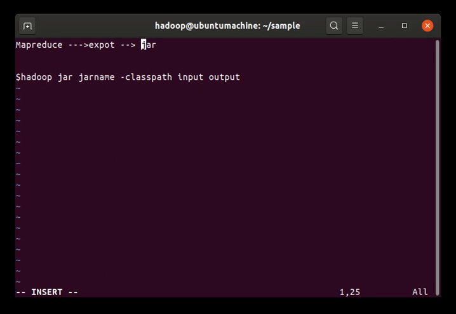As far as this particular case is concerned, this jar has already been created and it is available for our use case. So I'm going to demonstrate how to run your first simple program. The program, as I quoted earlier, is a word count program. It is going to take one input file which consists of some random text, and it's going to count the frequency of words that are available in here, which are separated by a space. Okay, so let's see how we can do that.